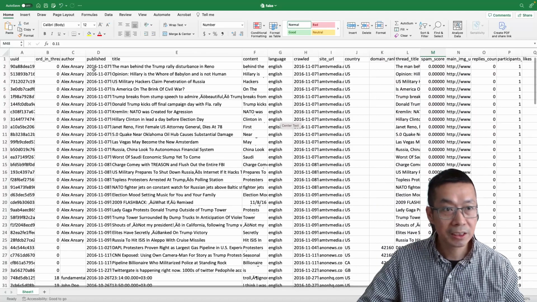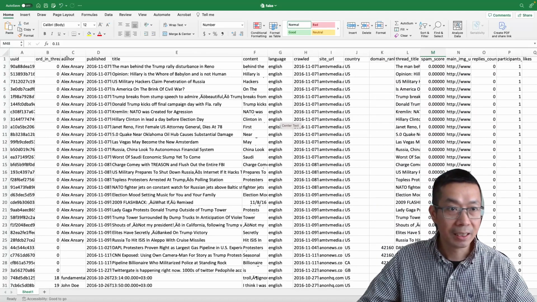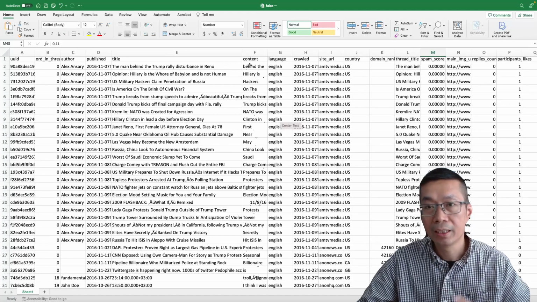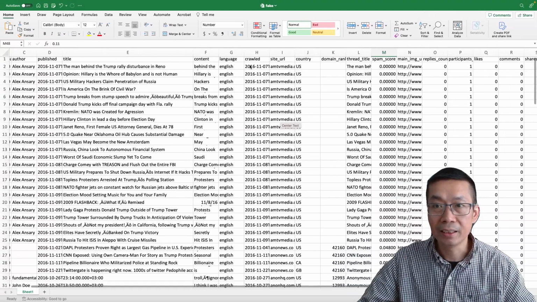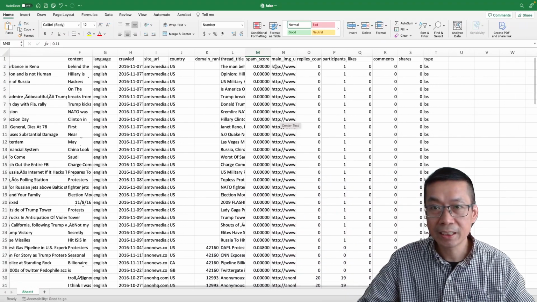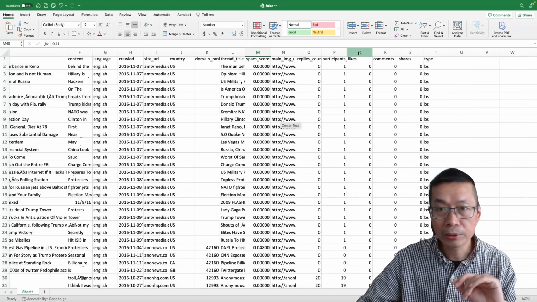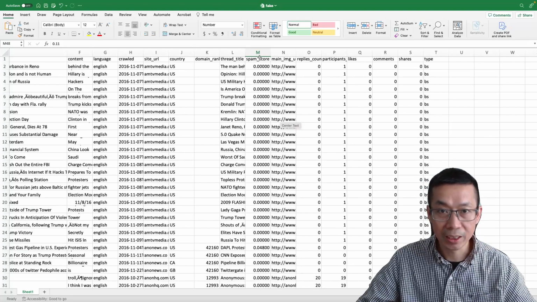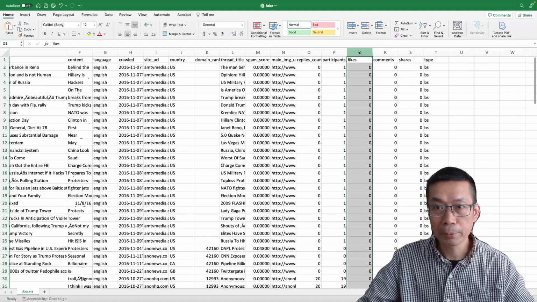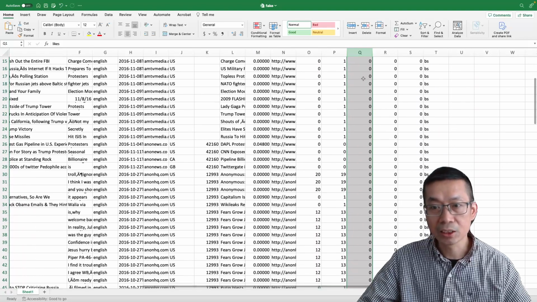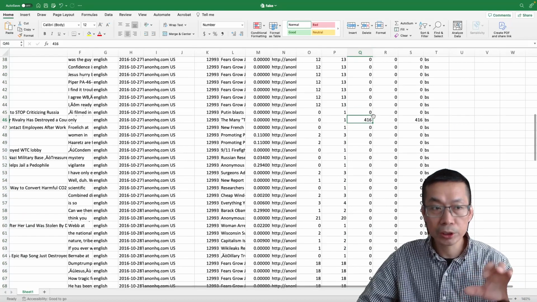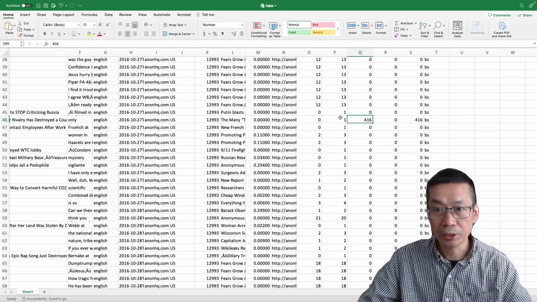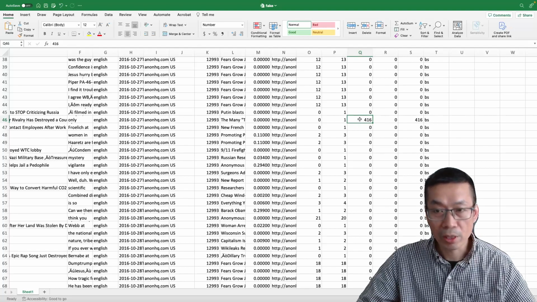As you can see in this small data set, each report comes with an author, title, and content, which is the actual report. Then there are also the URL and related fields. But I want to highlight a couple of things here, which we are going to use in the end. One is the number of likes. Most of these are zero values, but there are also positive numbers. For this particular entry, it's more than 400 likes.